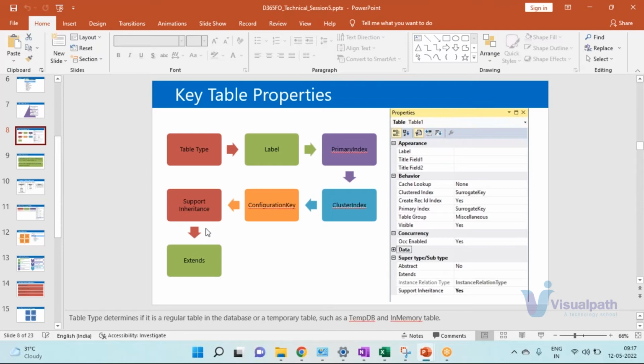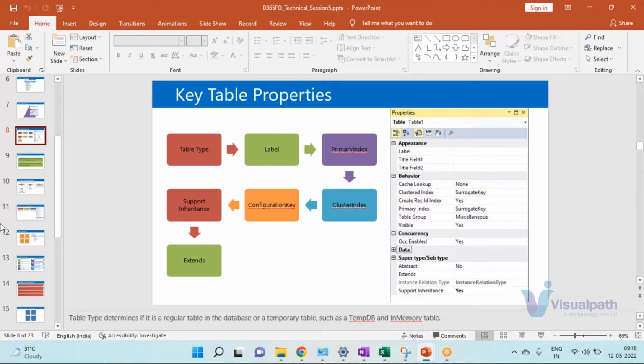If we have our EDT, I can inherit the properties of my parent EDT. For example, if I create an amount EDT and allow 4 decimal places, and I use the same EDT, it will always allow up to 4 decimal places, not more than that.